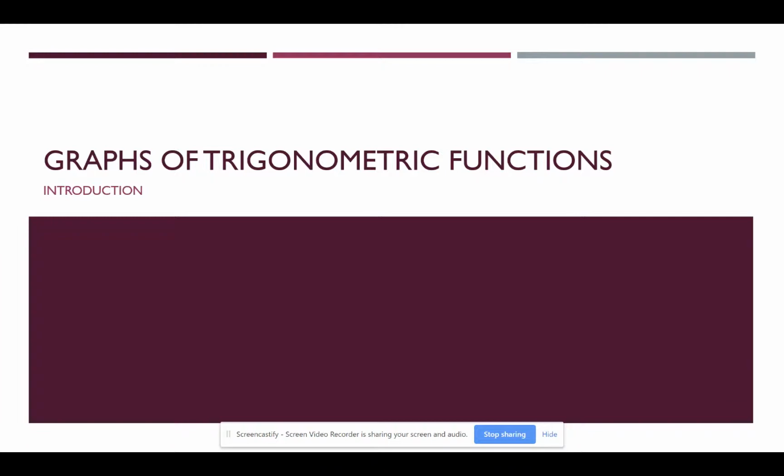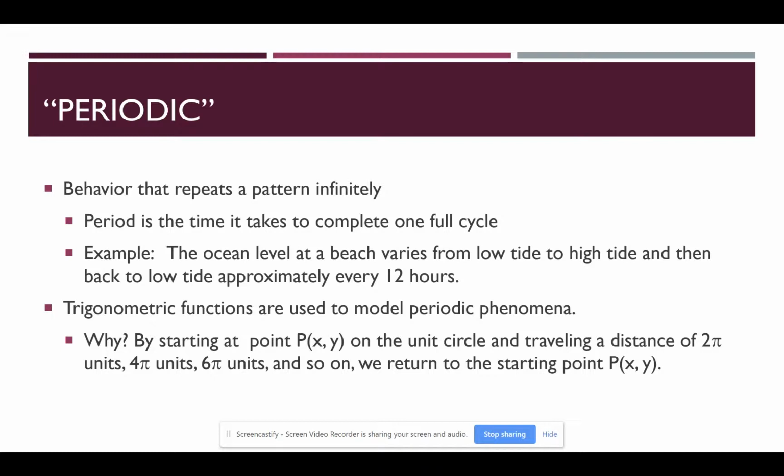So this idea of a pattern, when you think about it with respect to trigonometric functions and their graphs, that characteristic of following some sort of pattern is called periodic. Periodic is a behavior that repeats a pattern infinitely. We rotate from spring, summer, autumn, winter, spring, summer, autumn, winter. And it basically takes 365 days or 12 months to go through that particular pattern. And so that is a periodic pattern.